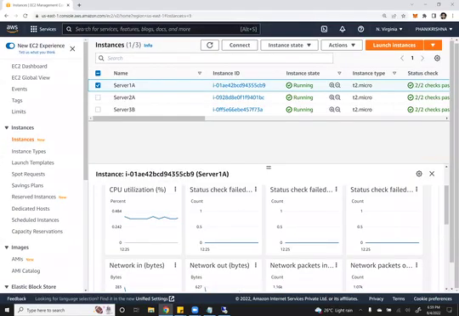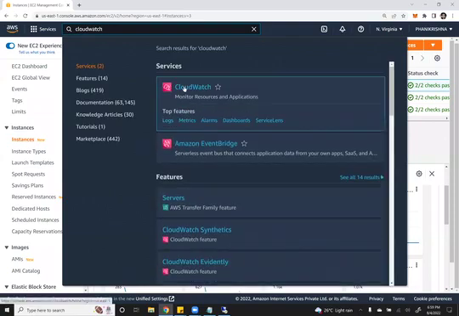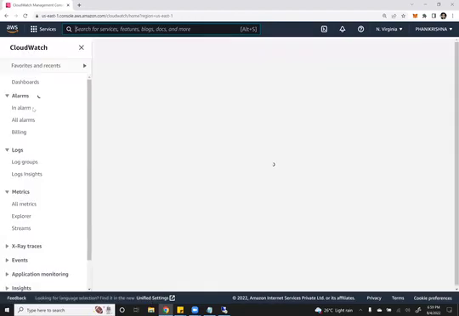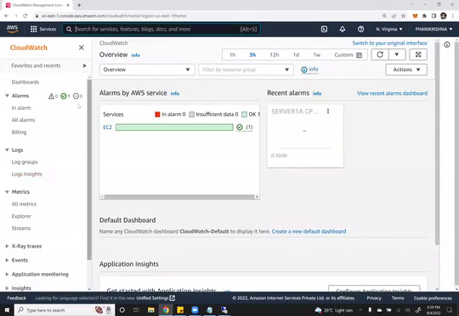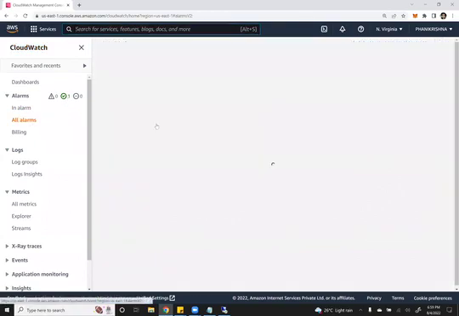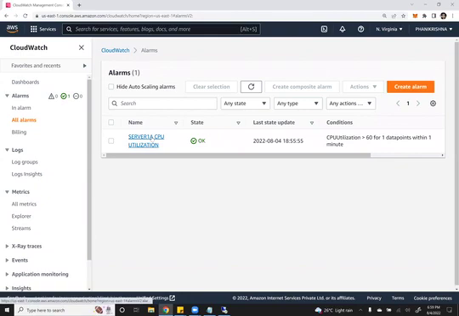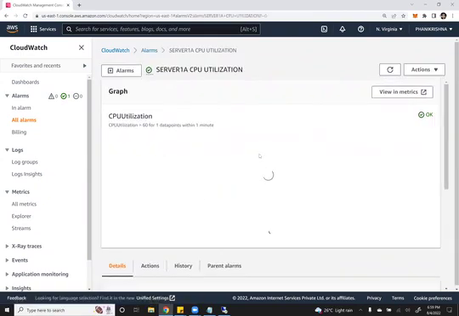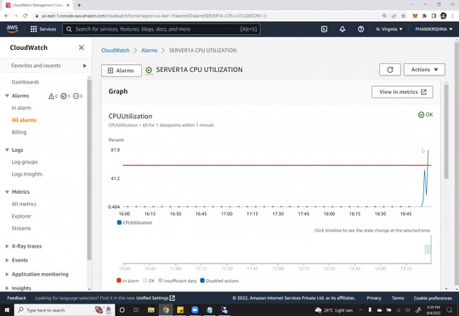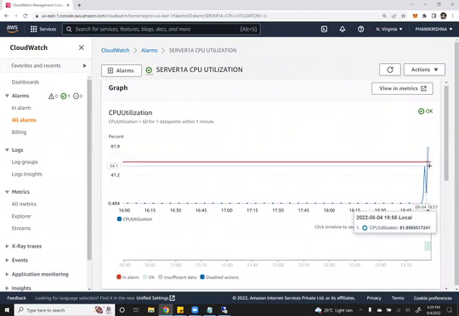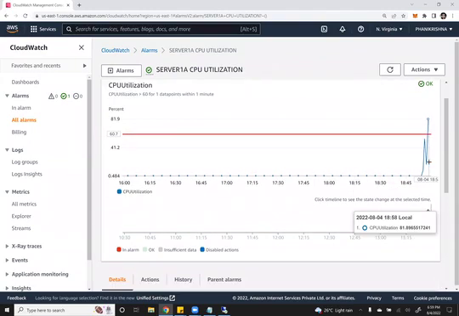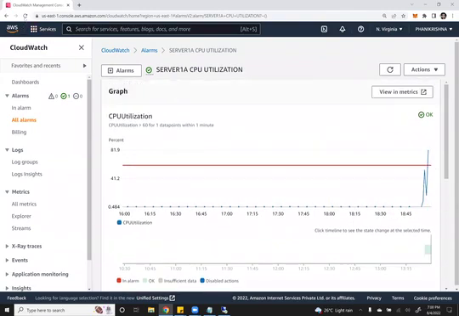And I will go to the CloudWatch, and we will open our alarm and check what the status is. It seems everything is good. There is no failure or anything. Somewhere it reached, okay, you can see here, it is more than the threshold value, 60%. I think we need to refresh the page, then you can observe that. By this time, you might receive the email alert on your email address also. Let me open that and check.